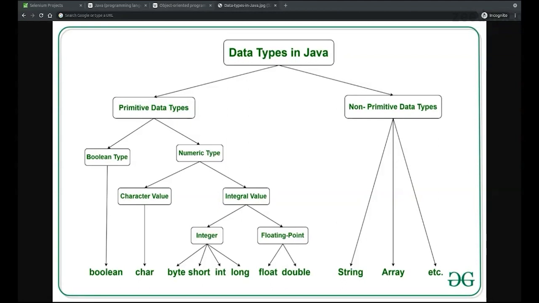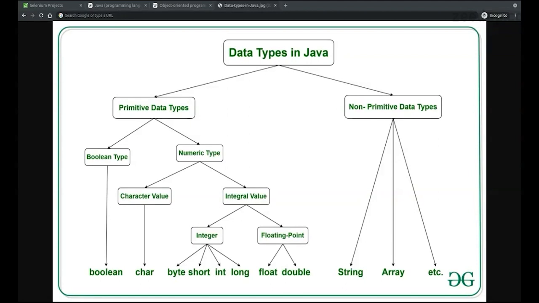So before we actually get into it, let's try to understand a little bit about Java data types. There are different data types in Java. There are a lot of data types, actually, to be honest. There are a couple of main data types that are required, and in today's session we are just going to focus on those main data types. Okay, let's understand what these main data types are, and what they actually mean.